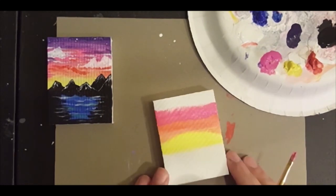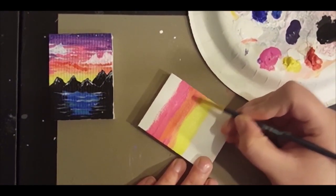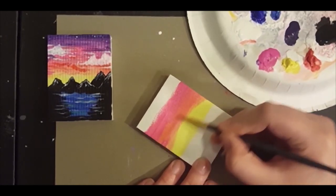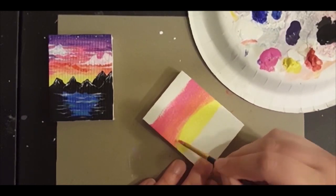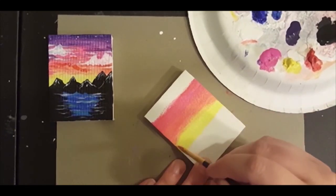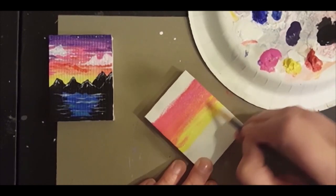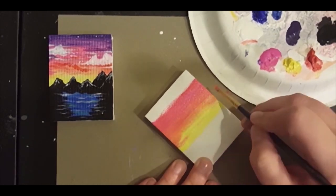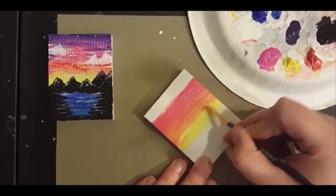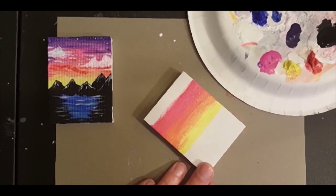We don't want straight lines right now — we have yellow, orange, pink, so let's blend those together. Bring some pink down from the edges, smoothing it down a little bit. Grab some orange and bring it up top. Add a little yellow back up there to make it lighter. Every painting is different and this is really your thing, so if you don't like orange you can just do pink, or vice versa. Now we're going to rinse off and go into our purple.